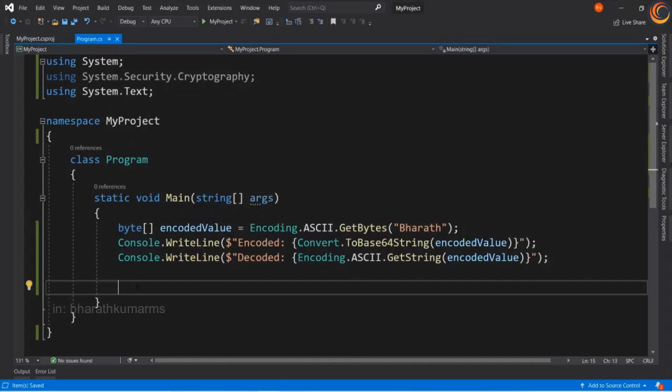Now we can get the hash output of this encoded value in a couple of lines of code. For that, first we need to have the hash provider, and I'm going to use the SHA-1 crypto service provider.